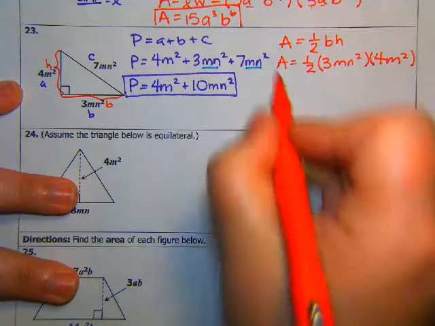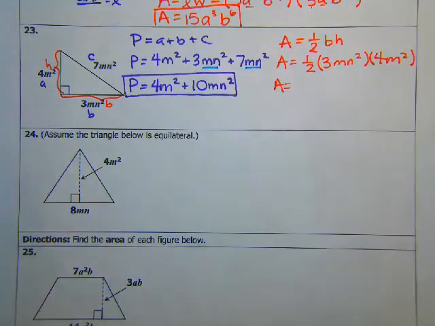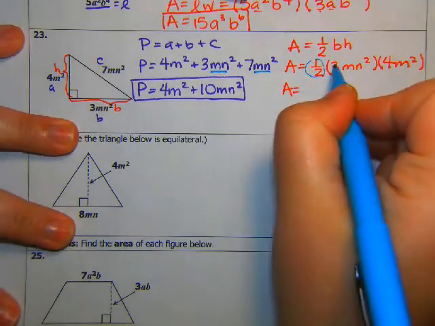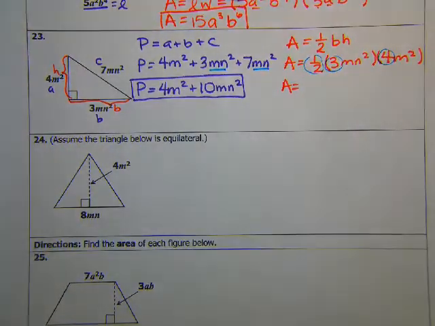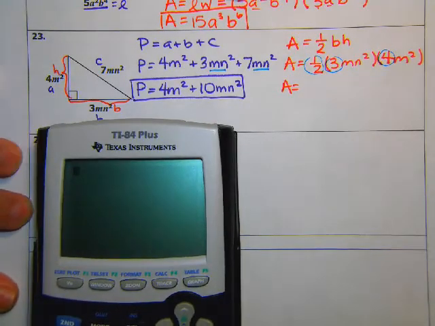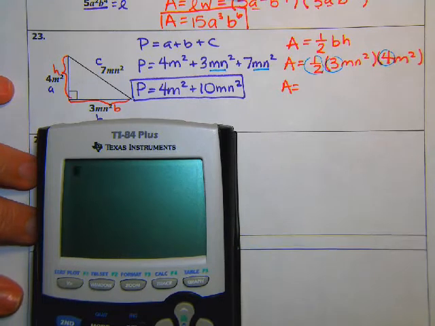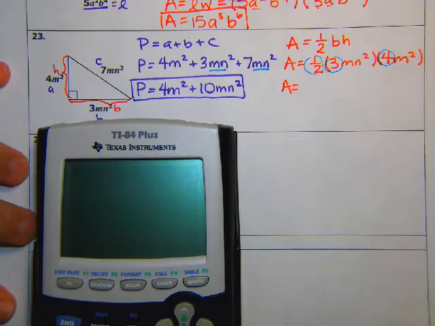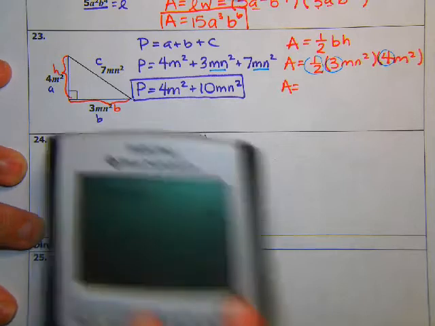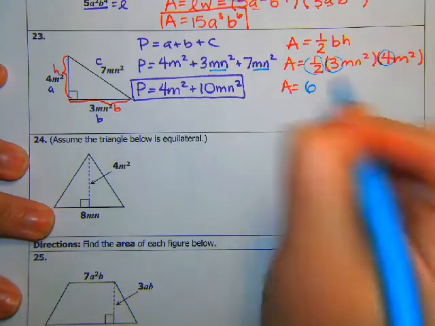Okay, so now when we go to do this, we can only, again, multiply things that are the same. So we start with the numbers. We have 1/2 times 3 times 4. And again, if you don't have a calculator, you can use other calculators or Google. So I'm going to do 4y equals, there's my fraction, 1/2 and then times 3 times 4. And that gives me 6. Okay? So I have 6 for my number.